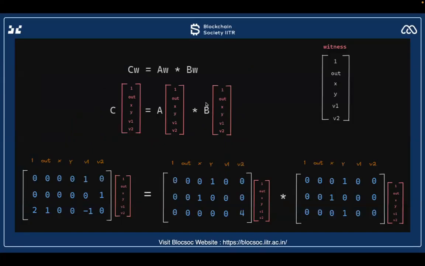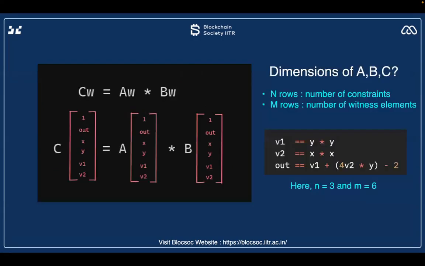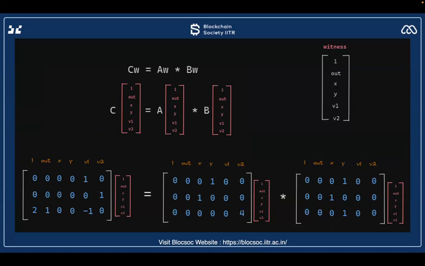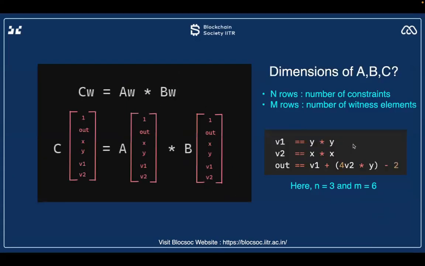So these are our final matrices A, B, and C. We have 3 rows here: the first row, second row, and the third row. When you multiply all the first row elements with the witness vector, this will generate the first constraint. Similarly we can do that for second and third. If you do the simple matrix multiplication here, the one is multiplied with v1, here the one is multiplied with y, and here one is with y. So this will become v1 equal to y square, and this is essentially our first constraint.